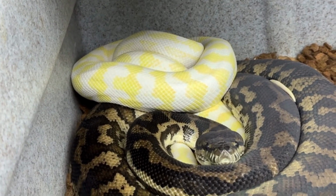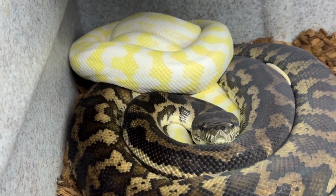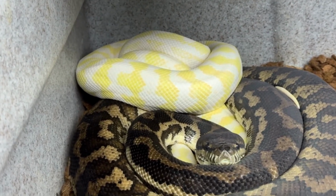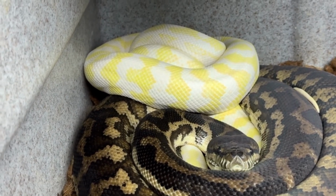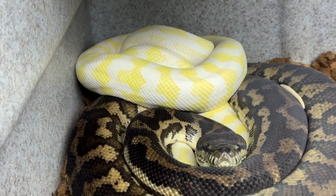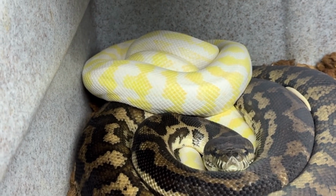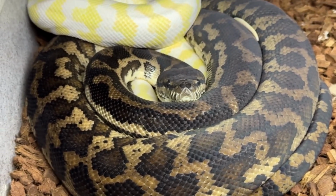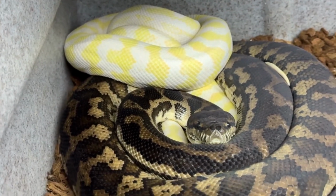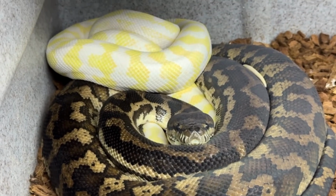Especially these locality carpet pythons, they come from Iron and Jaya, that's why they call them IJs, Papua New Guinea, really. And they're just very yellow by nature. They have a lot of yellows. And look at the female. Look at her. She's got yellows, and she's het axanthic, which takes away some of the yellows. But she's yellow, so it's hard to get rid of all the yellows.